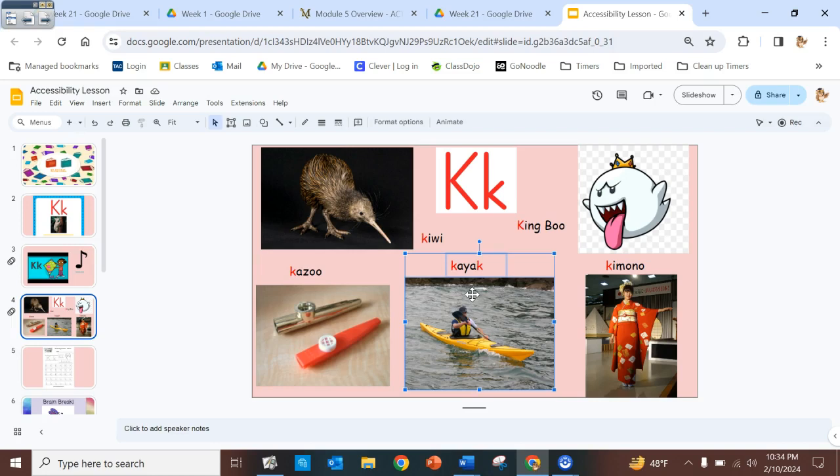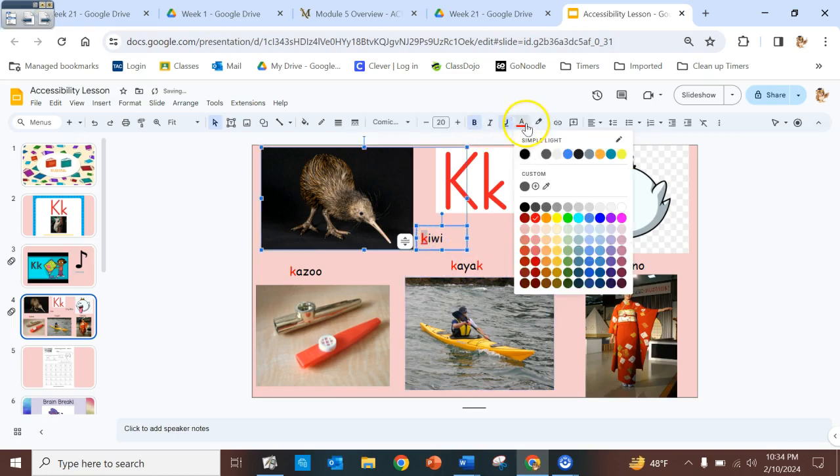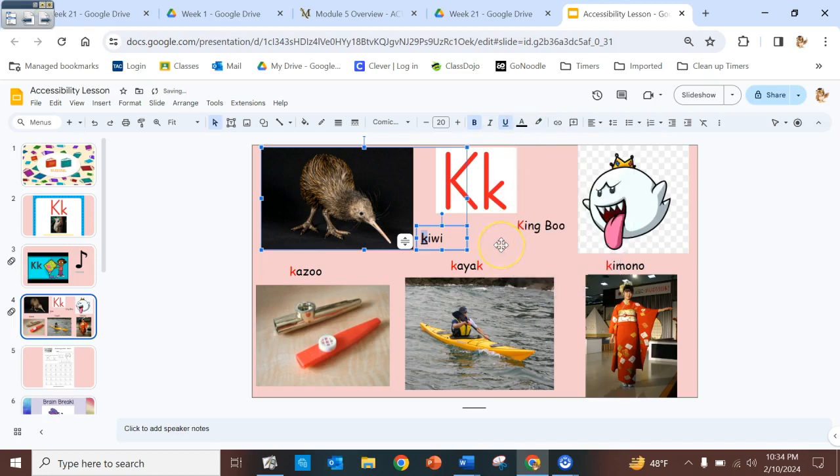In my letter K practice slides, I could improve this by underlining, by bolding, and by changing this red into black to better suit my students. This way, there's a black on pink contrast, and the students with color blindness could have an easier time seeing the letter at the beginning of the words. They're not red, they're not blending in, and kids will be able to tell that that letter is special.